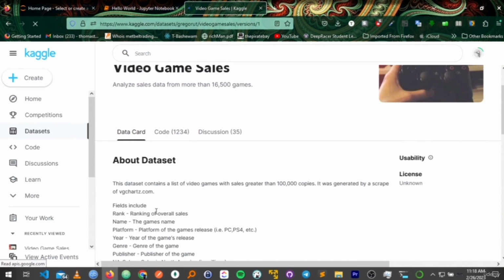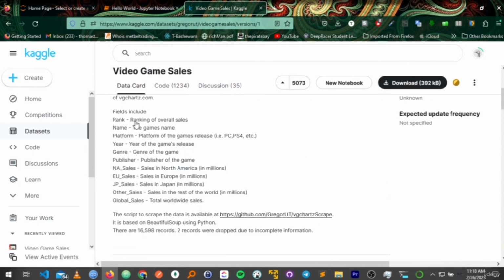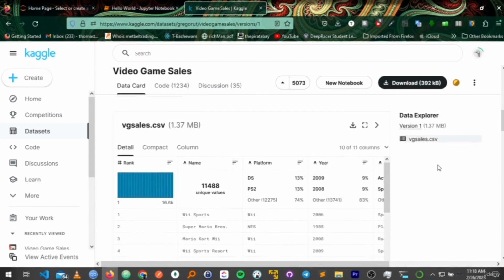In this version 1, you can see some information about the data sets. This data set contains a list of video games with sales greater than 100 copies. It's generated by a scrape of vgcharts.com. Here you can see the fields that are included: rank, name, platform, year, genre, publisher, North America sales, European Union sales, Japan sales, other sales and global sales.